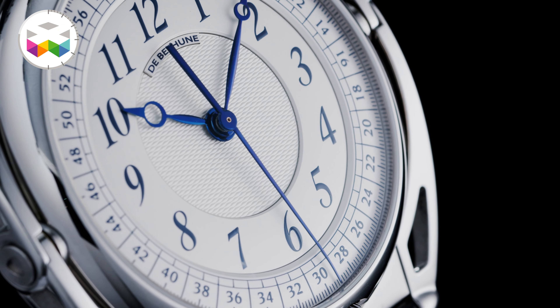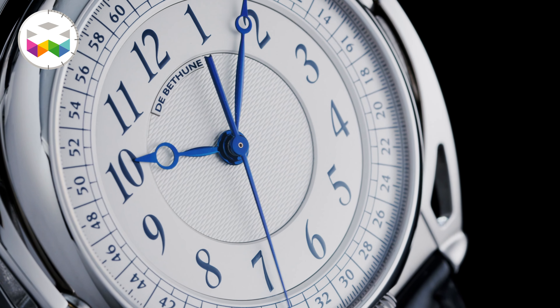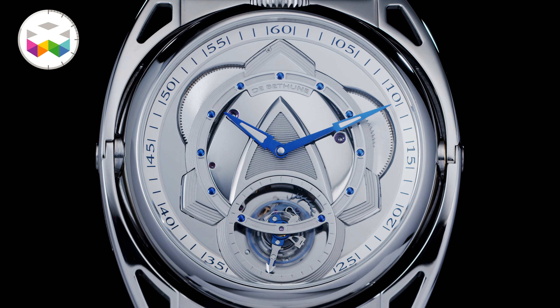All in all, I really think that De Bétune has a clear winner with this timepiece — a bit of both worlds of the brand combined into a single timepiece, classical and fully modern and unique at the same time. I just wanted to add that when you set the time, it naturally sets to the same time on each side. No, you can't have two different time zones — one on one side and the other on the other — but maybe this will be the next challenge for De Bétune, though that would be pretty complicated to do with the same engine and would probably result in something a bit thicker.